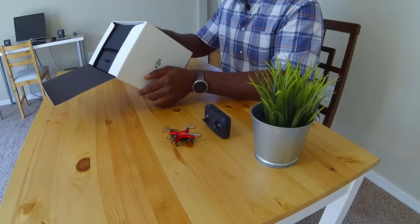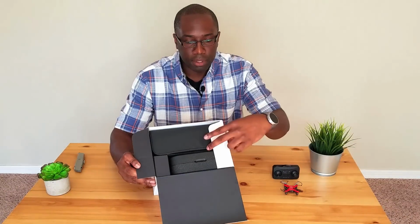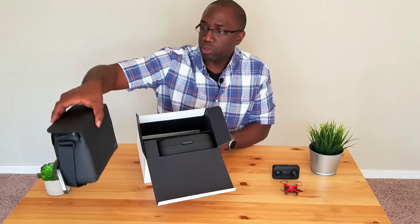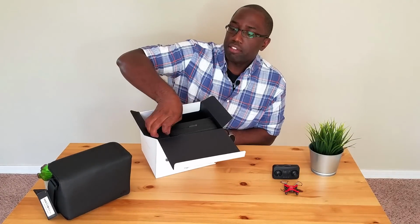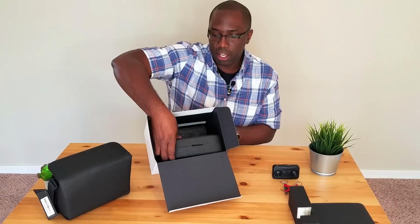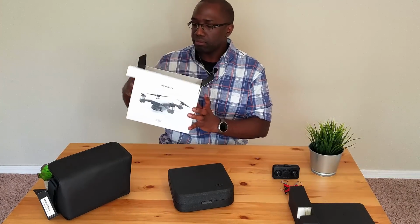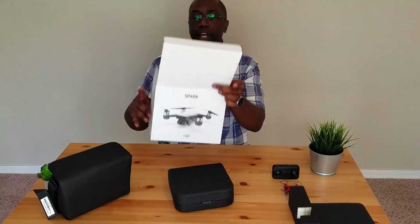All right, you get to see it before I did. I don't know what's in there yet. Let's see here. All right, nothing, just a big black box. Open it up, open it up. Let's see, what should I get first? I'm gonna get this black case out first. Looks like a satchel or a bag. That's a decent looking pouch or case, kind of like plastic/leather. The next thing we have here, it looks like a box. It says instructions on there. That's cool. And then we have probably the actual drone in this little case right here. Very high density foam case, is black. And nothing else in there, just a piece of foam at the bottom. And that's it, that's your DJI Spark.